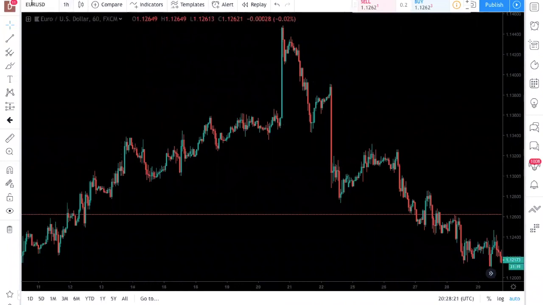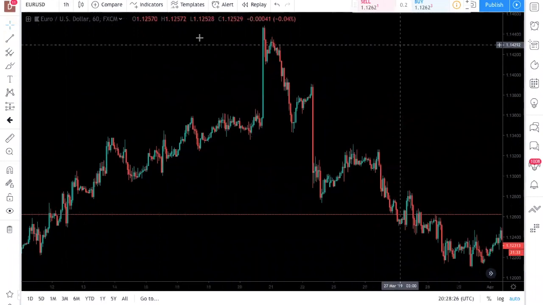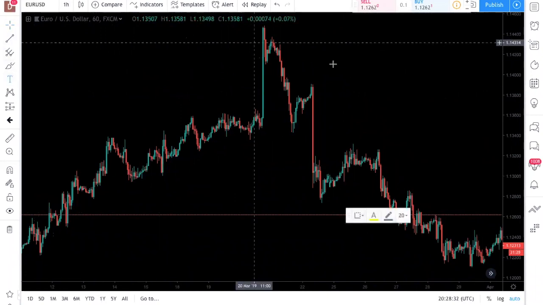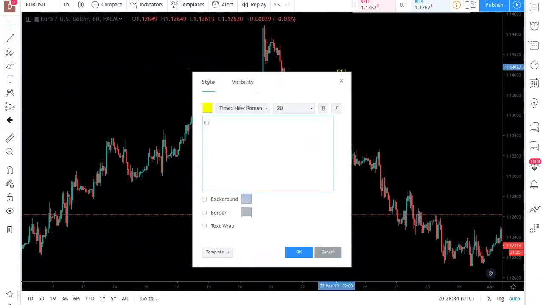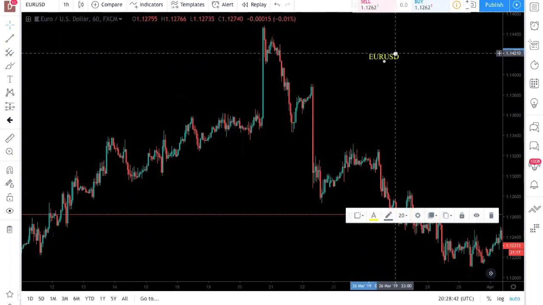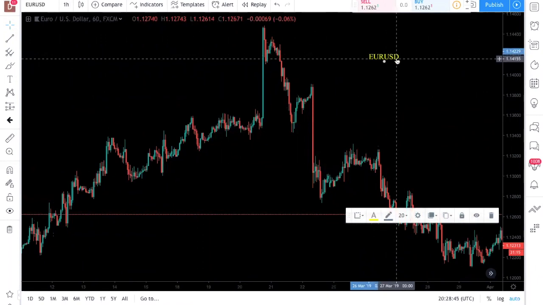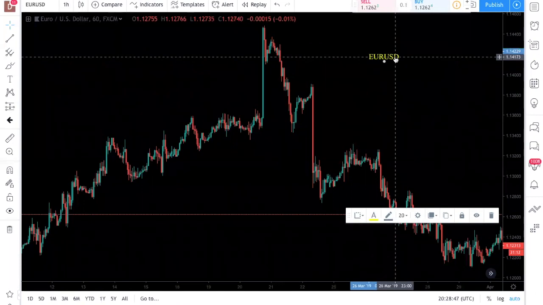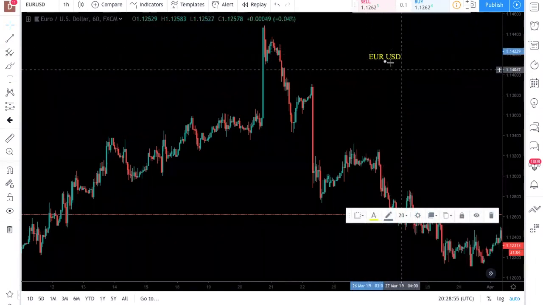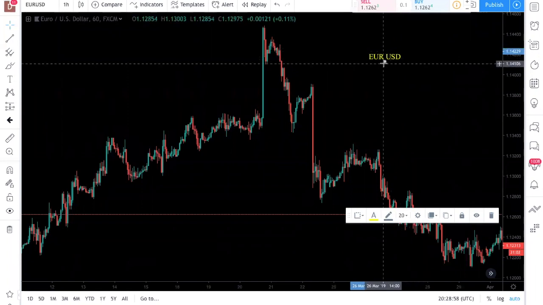Okay, so as you can see over here in the top left corner, we have 6 letters. Now, those 6 letters are called a currency pair, right? And let me explain it to you. Now, we trade currencies in the foreign exchange market, right? So when exchanging currencies, you always have to have 2 different countries' currency in order to be able to profit on a difference of its value. So when you see EUR USD, all that means is the euro versus the United States dollar. It's very simple once you get the hang of it.